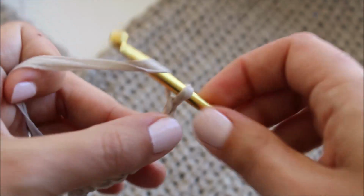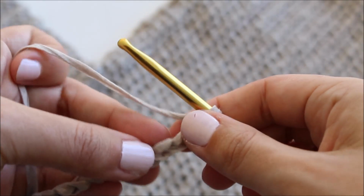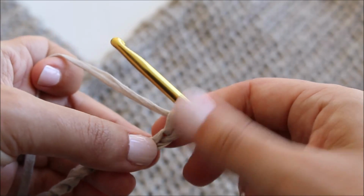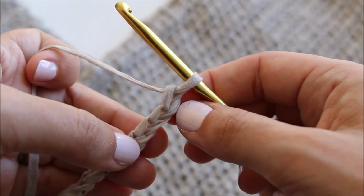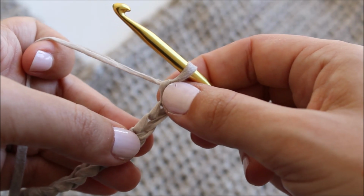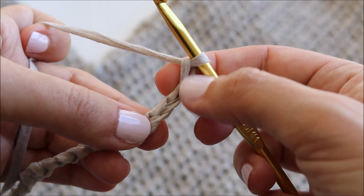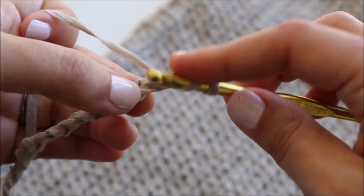All right, so once you've created your beginning chain, and again, you can head to my website to find the written pattern to get all the specifics on your chain length and your stitches and your rows. This video tutorial is just meant to help illustrate any of the trickier parts or parts you might have questions about. So once you've done your beginning chain, you're going to half double crochet in the 3rd chain from your hook. So this loop is on my hook. I'm going to count back 3. So 1, 2, 3. I'm going to half double crochet in this chain.